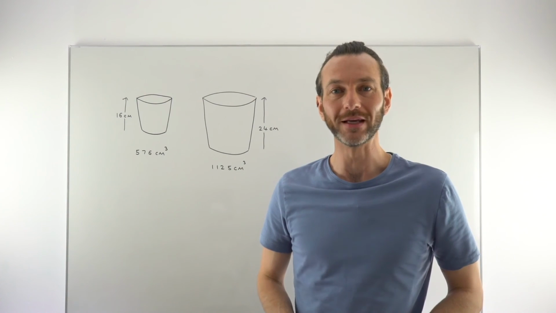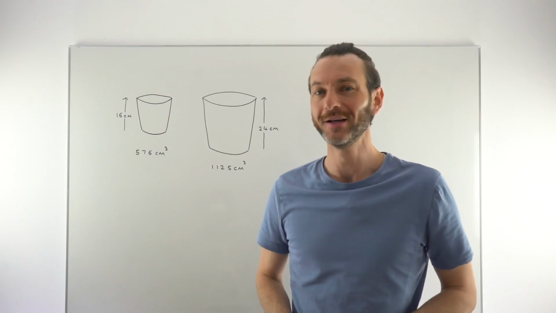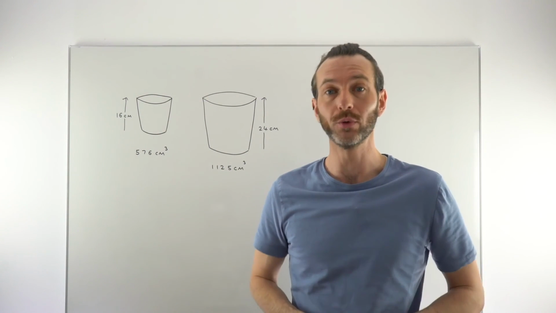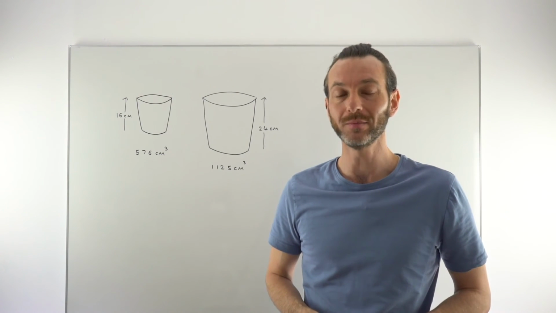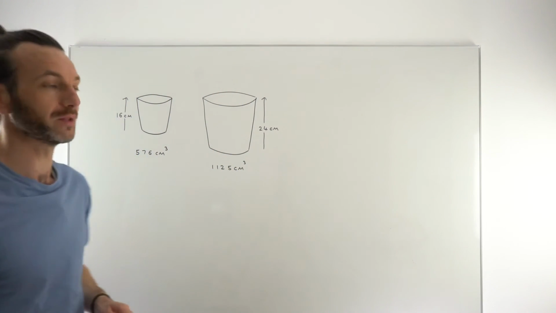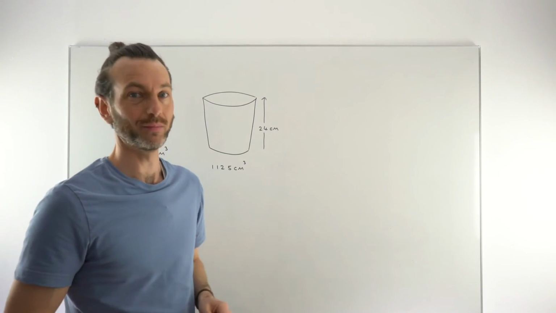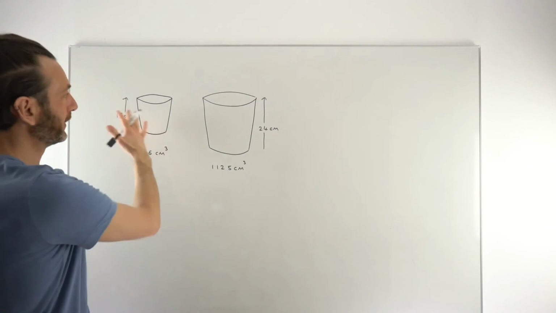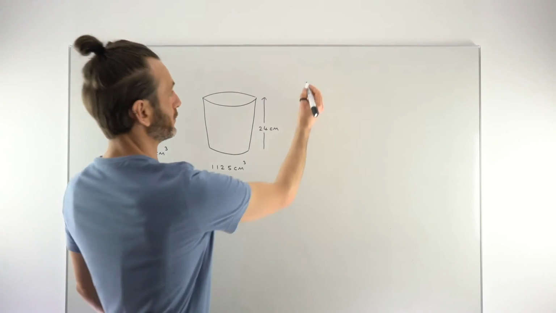In this question, we've been given a diagram of 2 cartons, which I've expertly recreated here. And we're told the heights and we're told the volumes. And unusually for this type of question, which is a similar shapes question, we're being asked to show that they're not mathematically similar. Usually these questions tell you the shapes are mathematically similar, which means that there's a scale factor between them. And then you proceed to work out something on one of the shapes, like you might be given this height and asked to work out the other height. In this case, we've been given all the dimensions and we're asked to show they're not mathematically similar in the first part of the question.